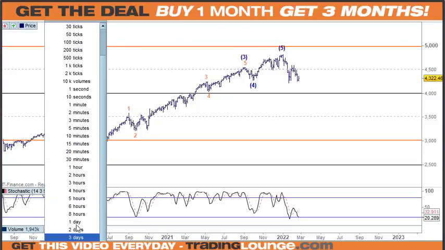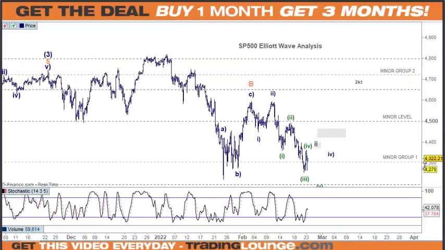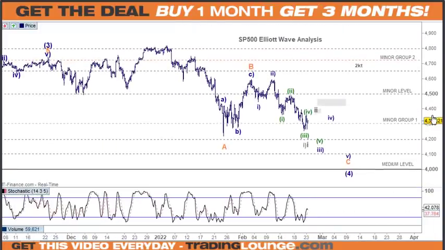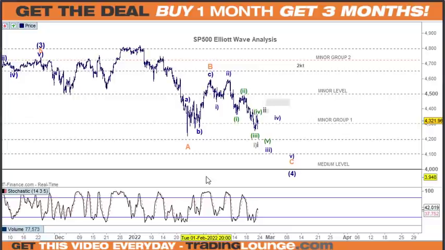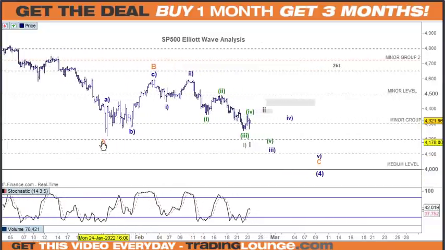So yeah, let's just go to the intraday. What have we got here? If we were looking for it to move down, there's different ways to count it down. I've counted this here. If I put the A wave here and then look at this as an A wave, then an A, B, C, D, and E over here for a triangle for wave B, and then count 5 waves up here for wave C of B, and then look down as 1 and 2 here.